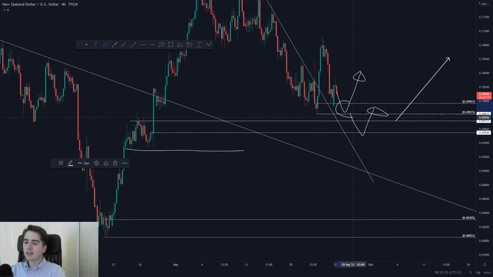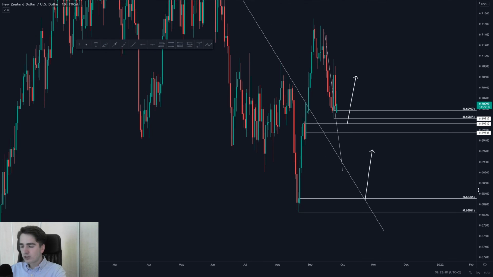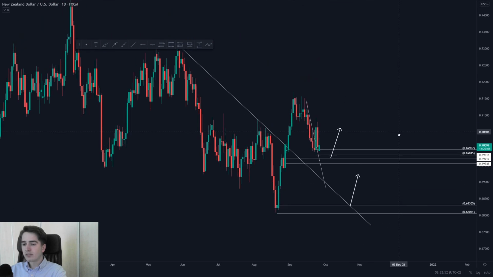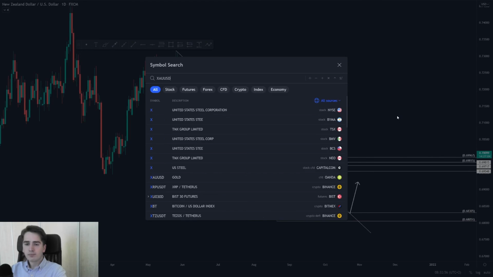So let's say you do take a long from over here, just take it 0.5% and then take this trade over here full percent. I am personally just going to be waiting for that lower level as it has my preference for now. Furthermore, if you want to really look at long-term buys, then just wait for 0.68305, as that is a very strong area of daily demand. So with that said, let's move over to our last pair, which is gold.